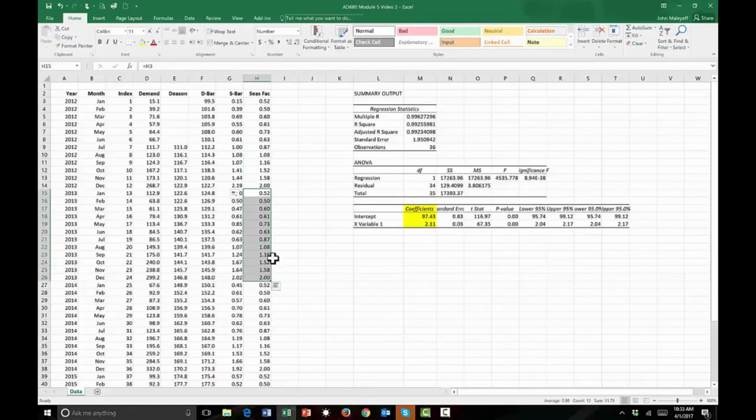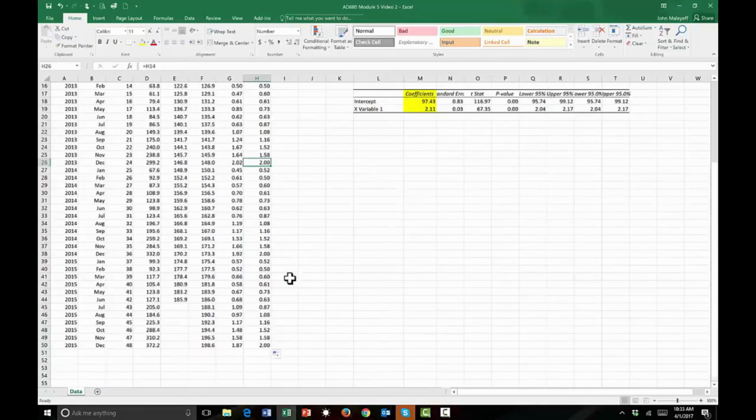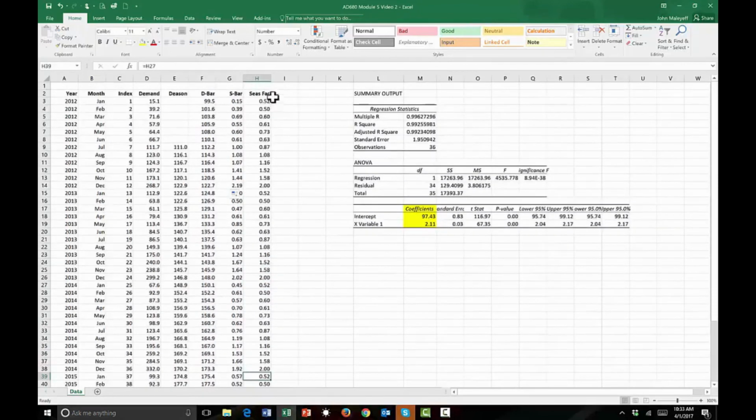And by the way, if you're ever doing something in Excel like this, it's good to check your results, obviously, but one convenient way to check calculations is to always look at the first one and the last one. Sometimes you could look at one in the middle, but the first one and the last one usually are going to tell you if you got this right. So if we look at January 0.52 and December 2.0, and we go down here, here's the 2.0 for December and the 0.52 for January right there. You notice that it looks right.